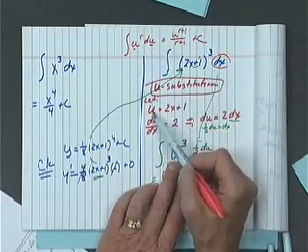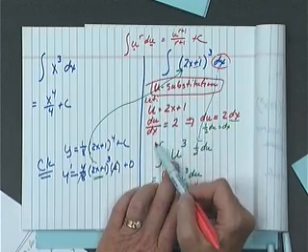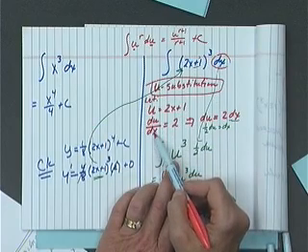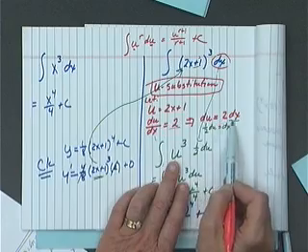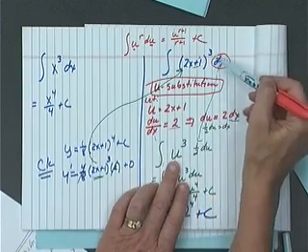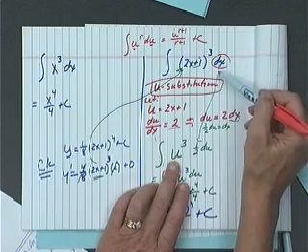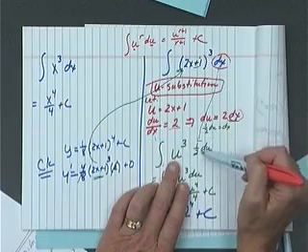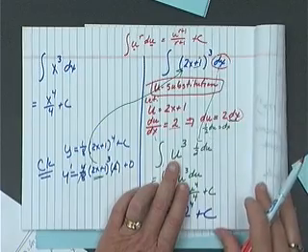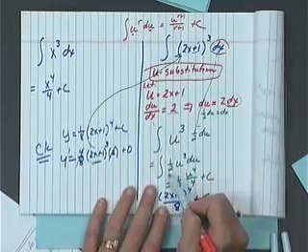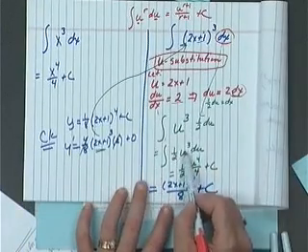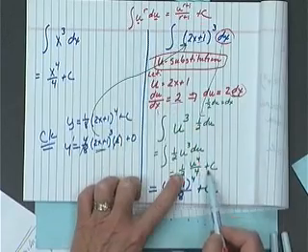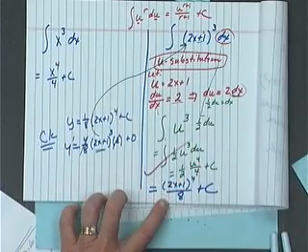The only way I can get a du and a dx is take the derivative of u here. So we took the derivative. We know that du/dx represents a change in u over change in x, so we can multiply both sides by dx. Now we're making substitutions into the original problem, so I got to come up with a dx. Solving this for dx, I see that it is 1/2 du. Now I just rewrote it so it looked prettier. It's the integral of 1/2 u cubed du. So the 1/2 is just a constant. You now have your perfect u to the r. And bingo. You got it.